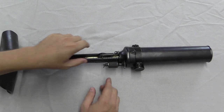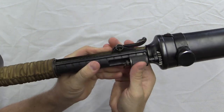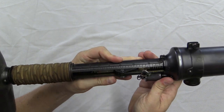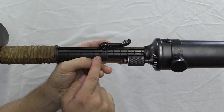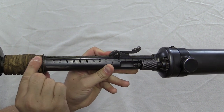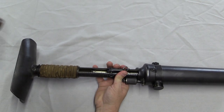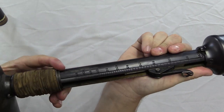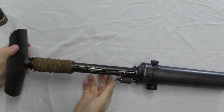The Type 89 did this totally differently. Instead it has a range-adjusting dial right here. As I turn this dial, this assembly moves up and down — that's actually the trigger. There are two scales on it: you could fire a standard Japanese issue hand grenade with a propelling charge screwed to the bottom, with a range of up to 190 metres — the scale goes from 40 out to 190. But if you used the purpose-built Type 89 projectile, your range actually goes all the way up to 650 metres. That's definitely light mortar territory, beyond rifle grenade range.